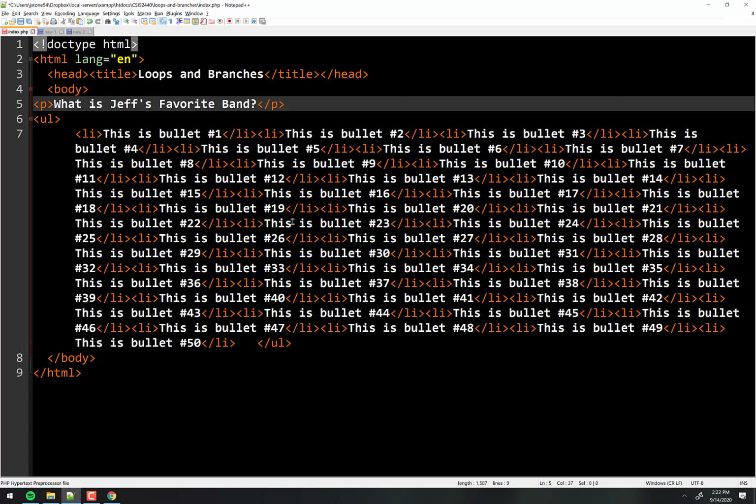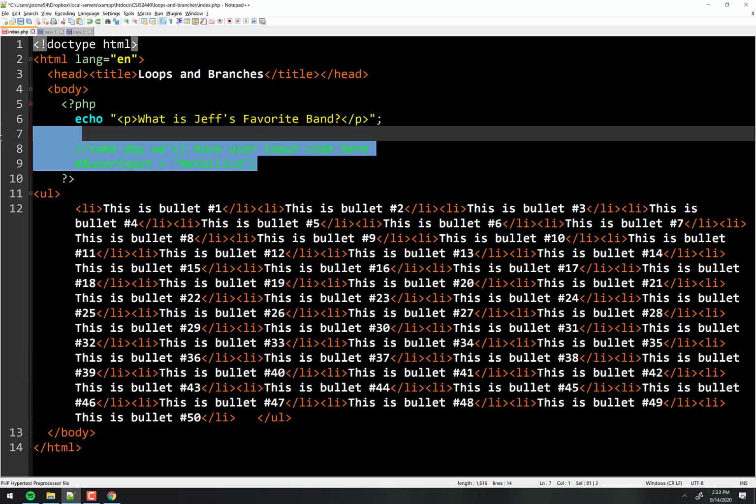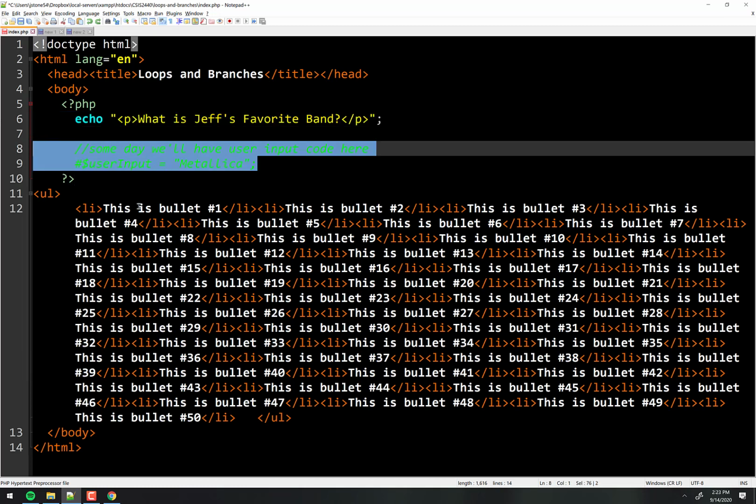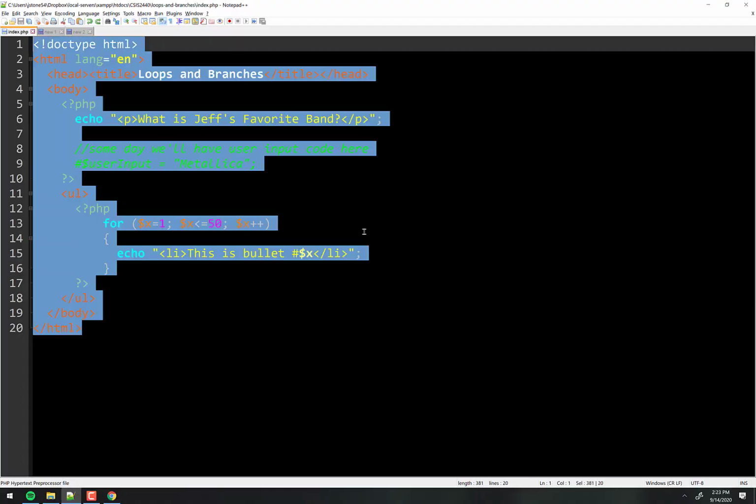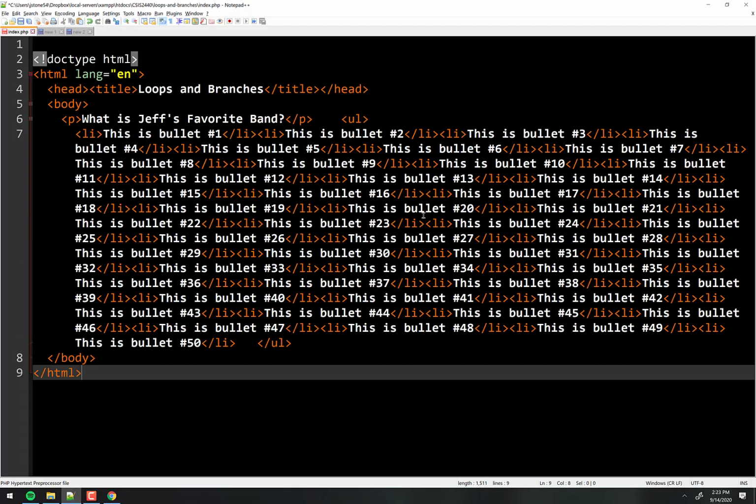Notice that the comments here don't show up either, because those are just for the PHP coder, and so they're just there for you. They're not HTML comments. They're comments that vanish once the PHP is done running. But that's the whole idea, is this whole thing right here gets turned into that. That's it. Any other questions about that? Does that make sense? We good?